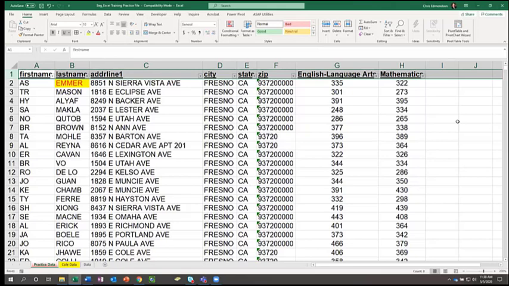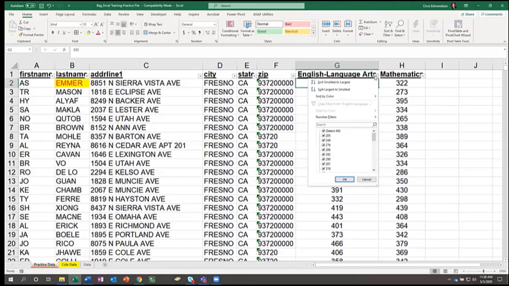And you're like, okay, well, what happened here? If you look at English Language Arts, it put this little down arrow triangle there. It actually has it for first name, last name, and so on. I can click on the down arrow in English Language Arts, and it will open up a new box and show me all of the different choices in that column.